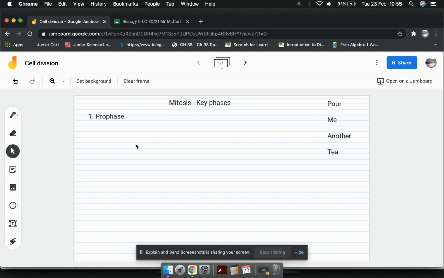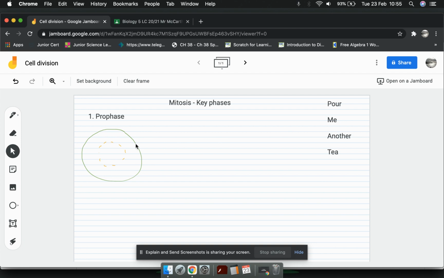Now I'm going to represent the actual cell membrane here in green, and the nuclear membrane in orange. I'm going to blow up the nuclear membrane and make it really big so that I have enough room inside the nucleus, artificially much bigger than what it normally is, for the purpose of understanding this. So the nuclear membrane is breaking down, and I want to draw chromosome structures.